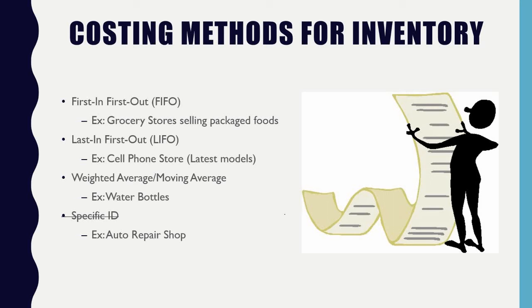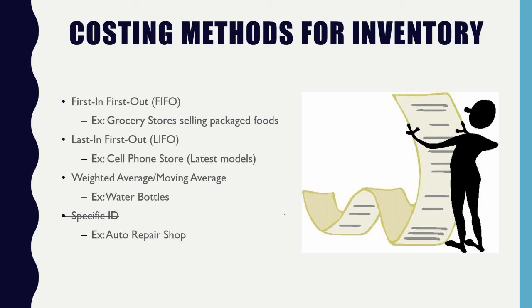Now, first in, first out, okay, is pretty straightforward. If you're looking at a grocery store standpoint, they have perishable goods, right? When we're buying our inventory, every batch that we buy is going to be the first section that we're getting, right? So you want to make sure that you sell the first batch first. So that is exactly the concept of first in, first out. If I'm buying a bunch of batches, especially perishable goods, I want to make sure I sell the first batch first, because if I don't, they're going to go bad. So that's a perfect example of first in, first out.